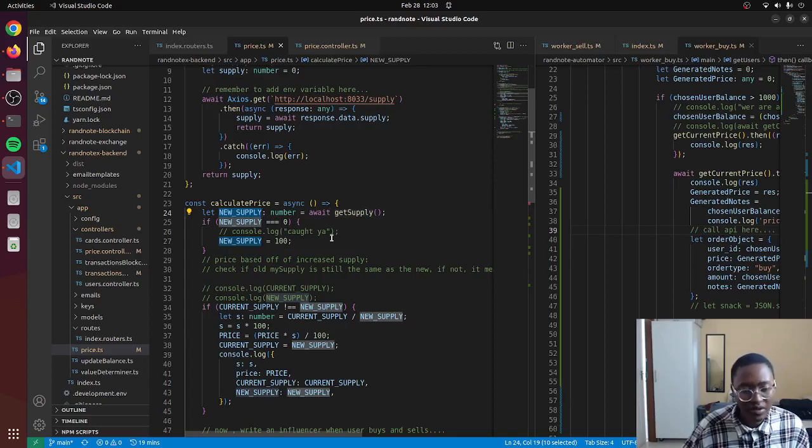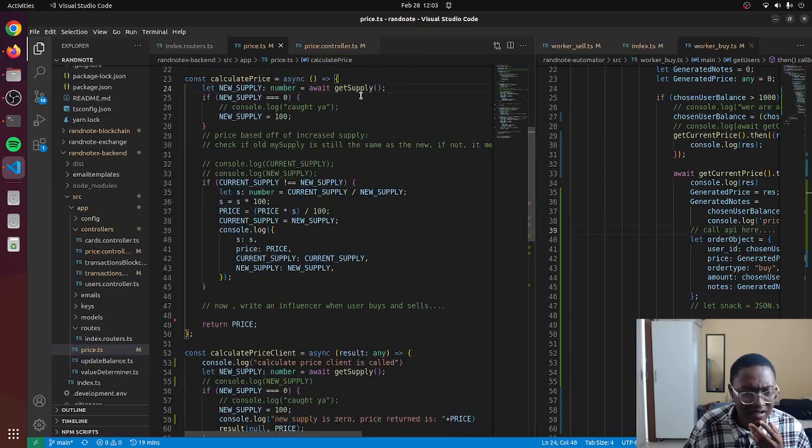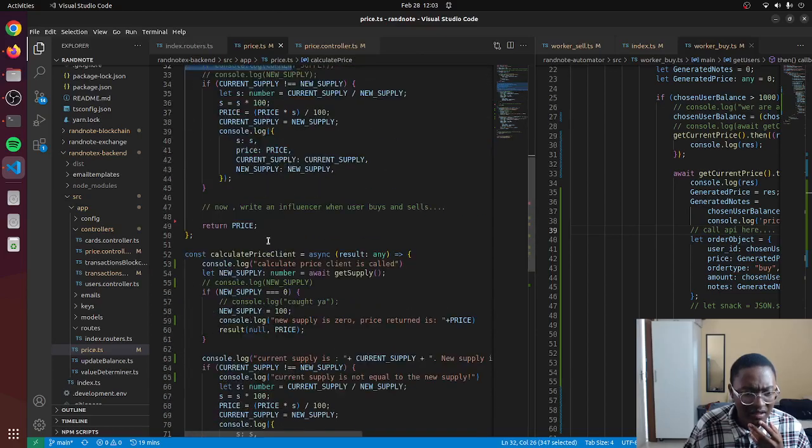Okay, so at first if supply is 100, of which it is, right? I need to know what the supply is before anything else. Wait, I'm not even here. I'm here. Jeez.